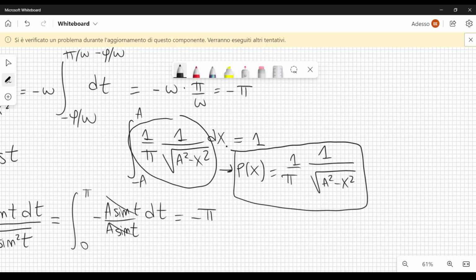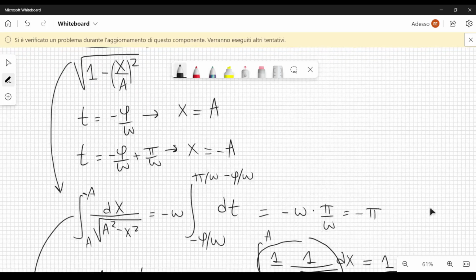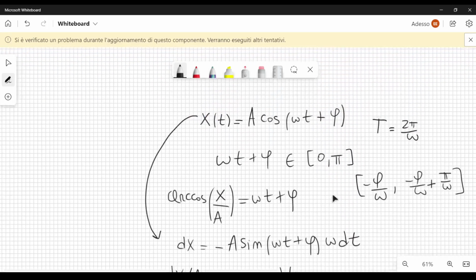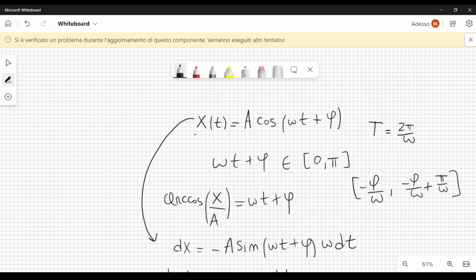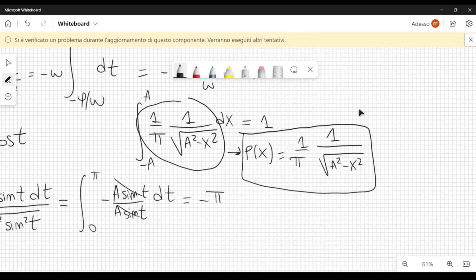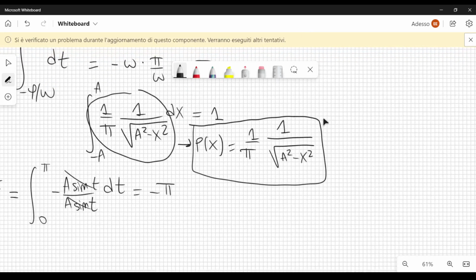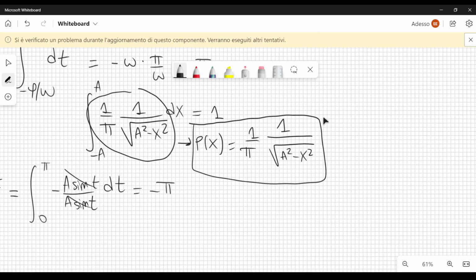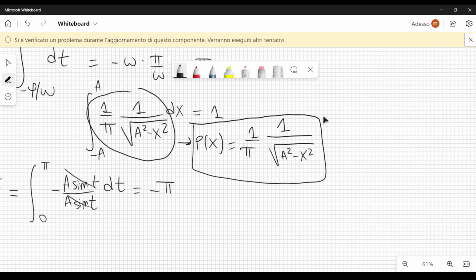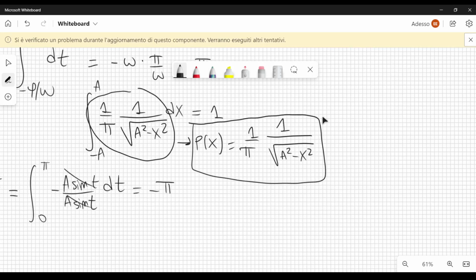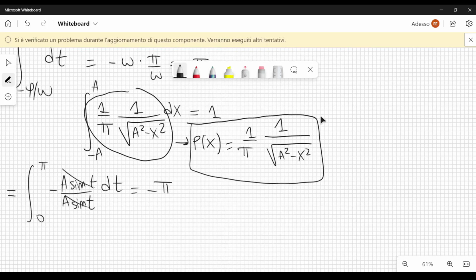And we found it from the signal itself, the sinusoid itself. We managed to find the distribution from the signal, which is something that we did not do in this way in the previous videos because it was more complicated, but that theory was related to signal processing and it is more general than what we did here.